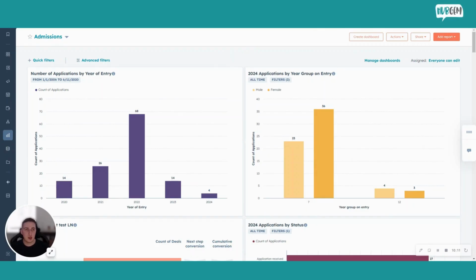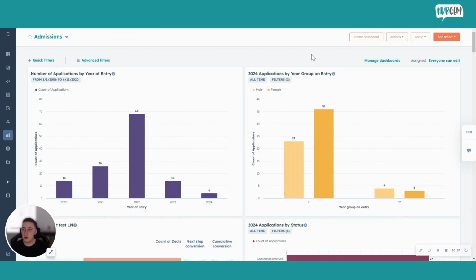Now, I just want to finish off with going through how you can actually use Copilot when you're not in any particular tool and maybe don't really know why you want to use it or where you need to use it, or maybe even if you don't want to create some content and you just want to ask it a question. So I'm in our account here. I'm just on our admissions dashboard looking at some reports.